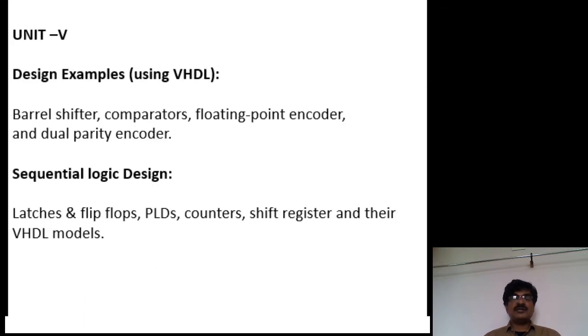Whereas in the fifth unit, you can design some digital systems like barrel shifter, comparators, floating point encoder, and dual priority encoder. And also you can develop HDL programs, and here you can see how to develop HDL programs for all these digital systems. So this is the content of the syllabus in each and every unit of our subject.